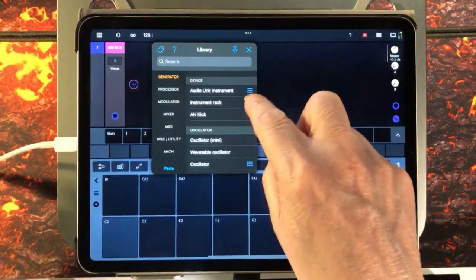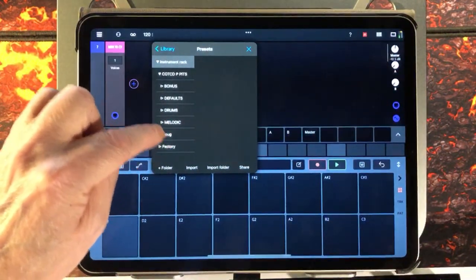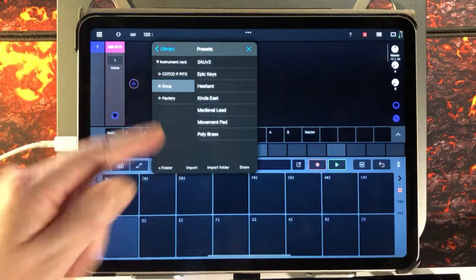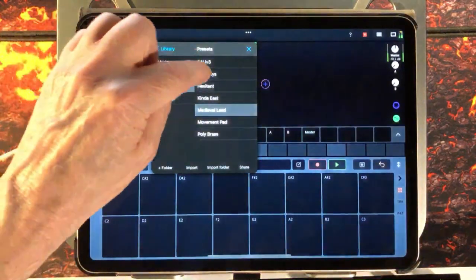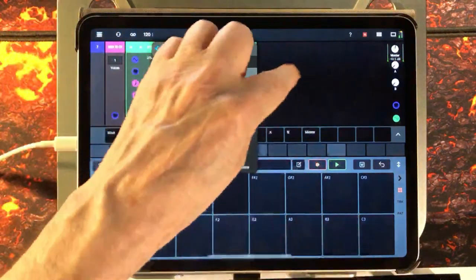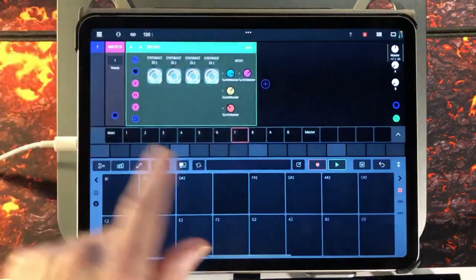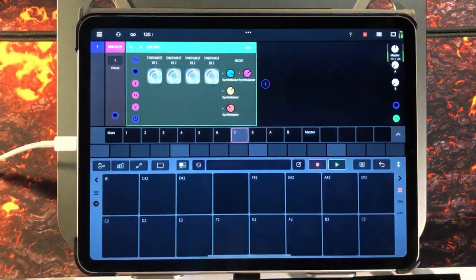But let's do this. Let's choose another instrument from the instrument rack. Maybe, if I've got a blinking neck, I've made some instruments. Look, what's this? Oh, this is one of mine, so we'll use one of mine, which is a kind of proper instrument I made with, oh, look how many, 4 synth masters and a mixer, which has already got a nice load of effects on.